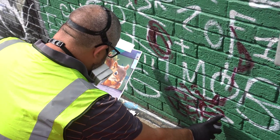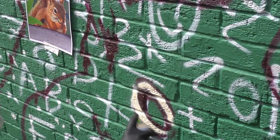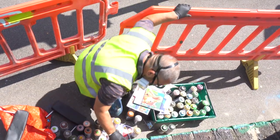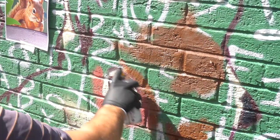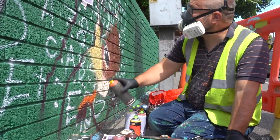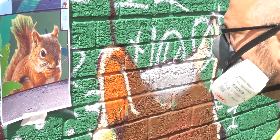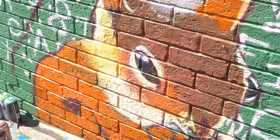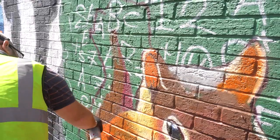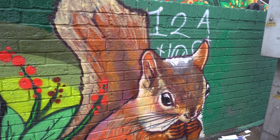This area has always looked pretty bad, as long as I've been here. So it's been good to give a bit back and brighten it up. The kids came up with some good ideas — it's always good to have a starting point through murals, get some ideas and hit the ground running, get the basis for the ideas. Some of the trees and the nature aspect to it. It's quite fun to paint and it's been quite loose, so I've been able to creatively put a little bit of input into it.